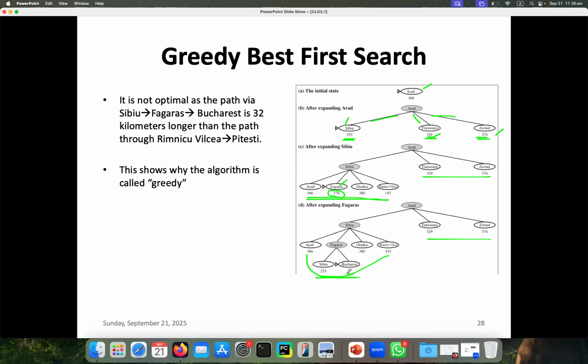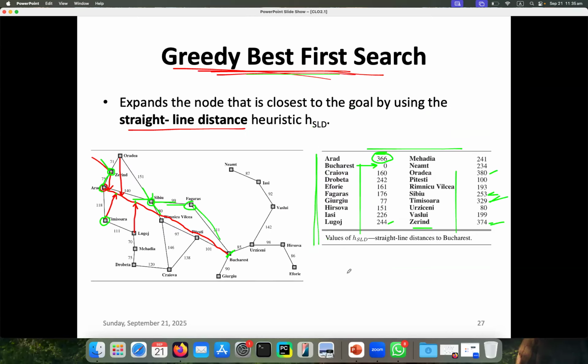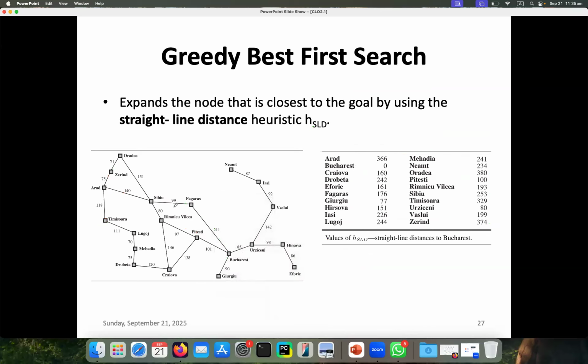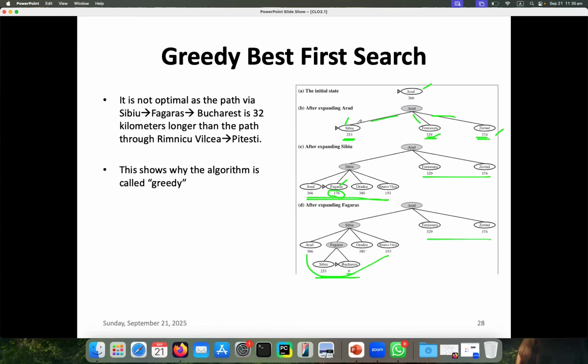But here, just have a look that this GBFS is giving us this path: Arad to Sibiu, then Fagaras, and then Bucharest, from this tree.